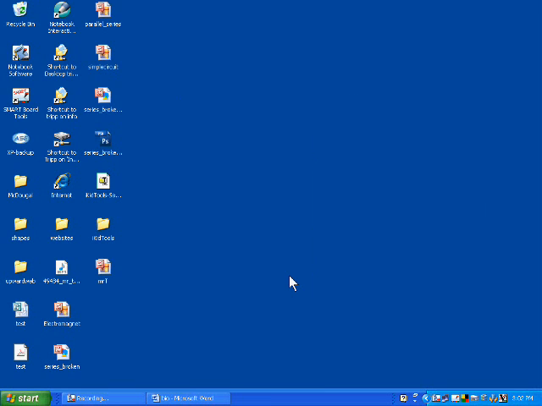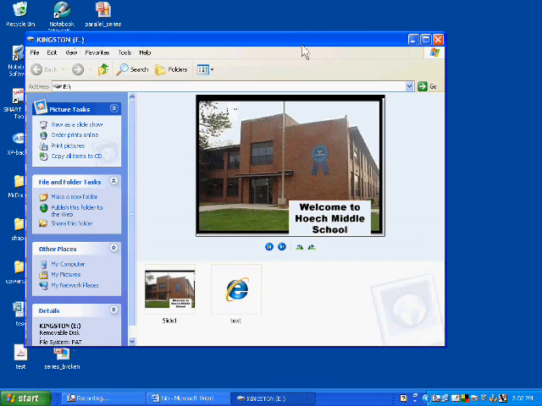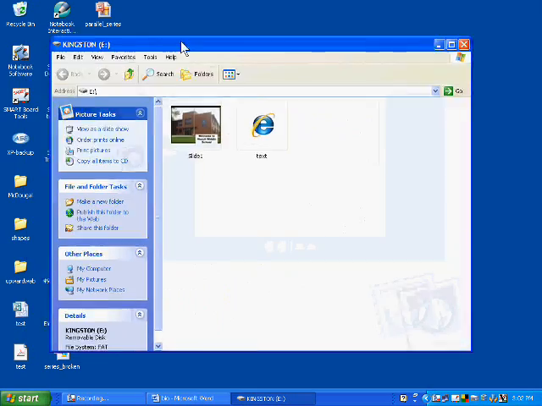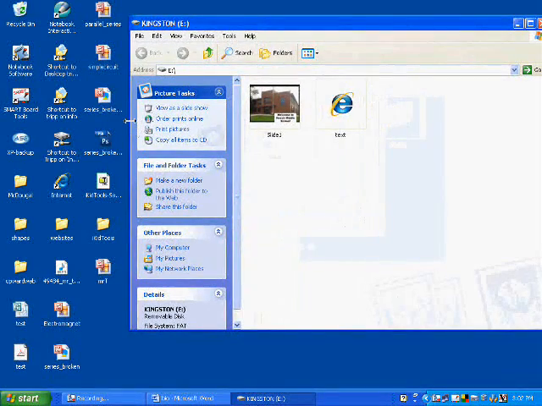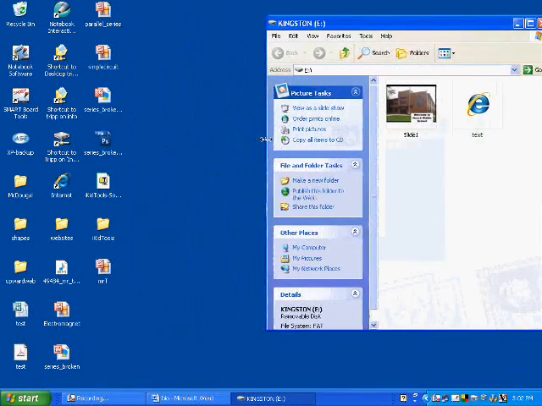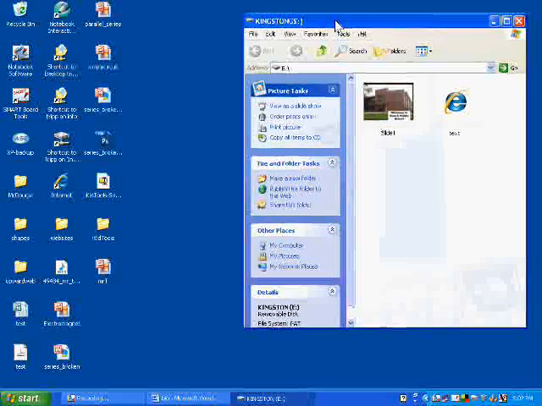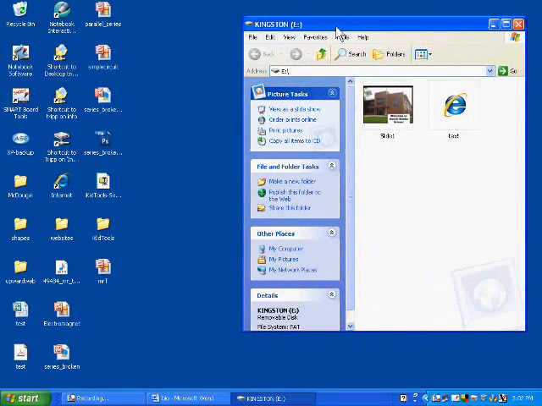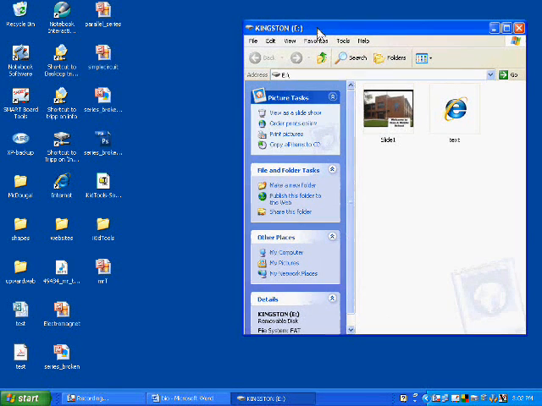When I select this, I already have a few files on this USB drive, and so you're going to see these. I'll change this to thumbnails here. So I've got my two different views. I've got a picture and a website that I was working on. I'm going to move this over to the side here, and there are two different ways that you can save to this drive. Actually, there's three different ways, and I'll try and show you those here.